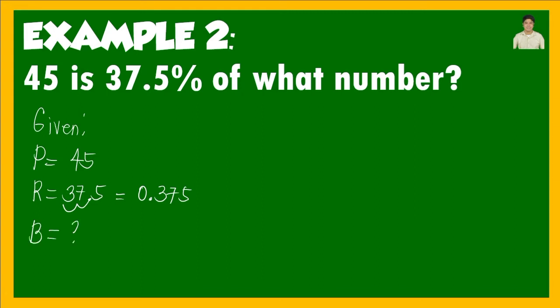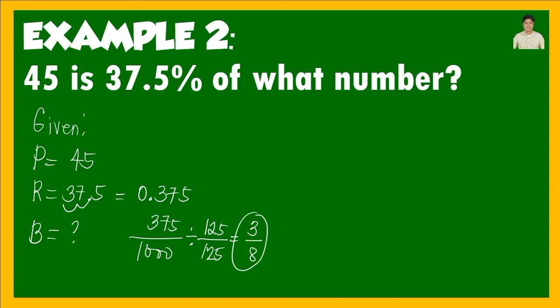Ang 375 thousandths, pwede po natin yang i-change into fraction para mas madali siya. Pakita natin. Magiging 375 over 1,000 siya. And then isip tayo ng GCF. Ang GCF nila is 125. Pag dinivide po natin yan, both numerator and denominator, so 375 divided by 125, that is 3. And then 1,000 divided by 125, lilitaw 8. So yung fractional form niya is 3/8.